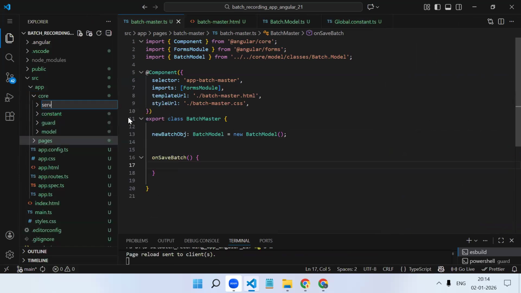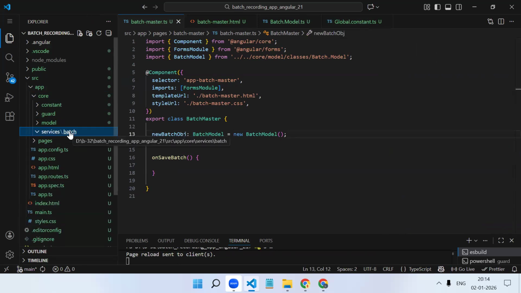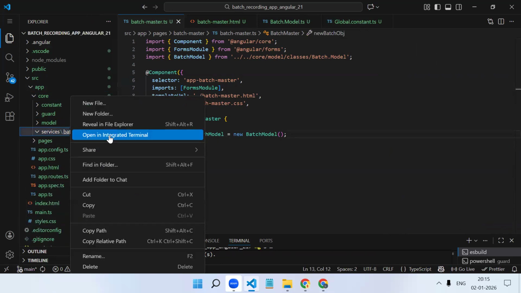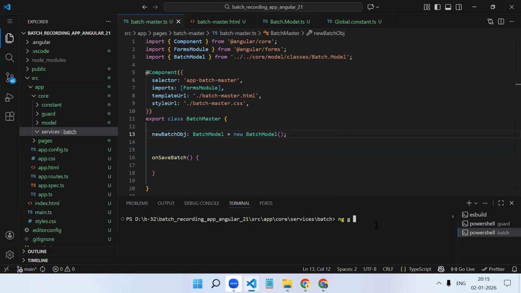So services folder I will create. Now here, first folder I will create will be our batch. Okay. We can create all the services directly into the services folder also. But again, just to bifurcate, we are creating a folder, and inside that folder, we will create our service. So ng generate service batch service.